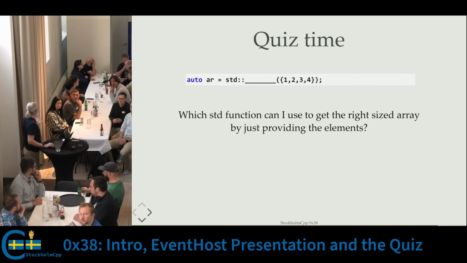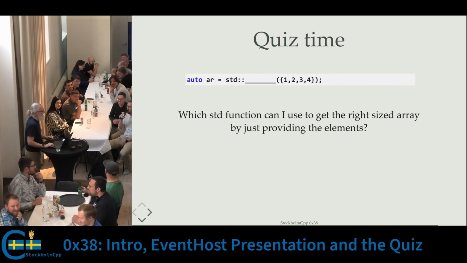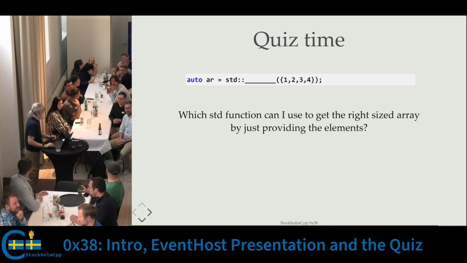Anyone take a guess? Take a guess. No, this would be too easy. No, because array is the type, that doesn't work. Okay, never mind, I tell you, so at least you all learn something.